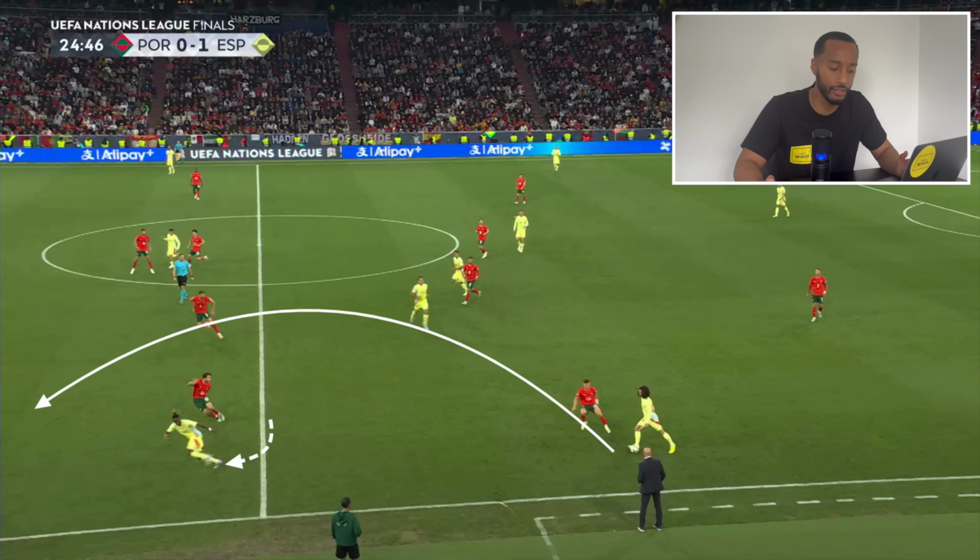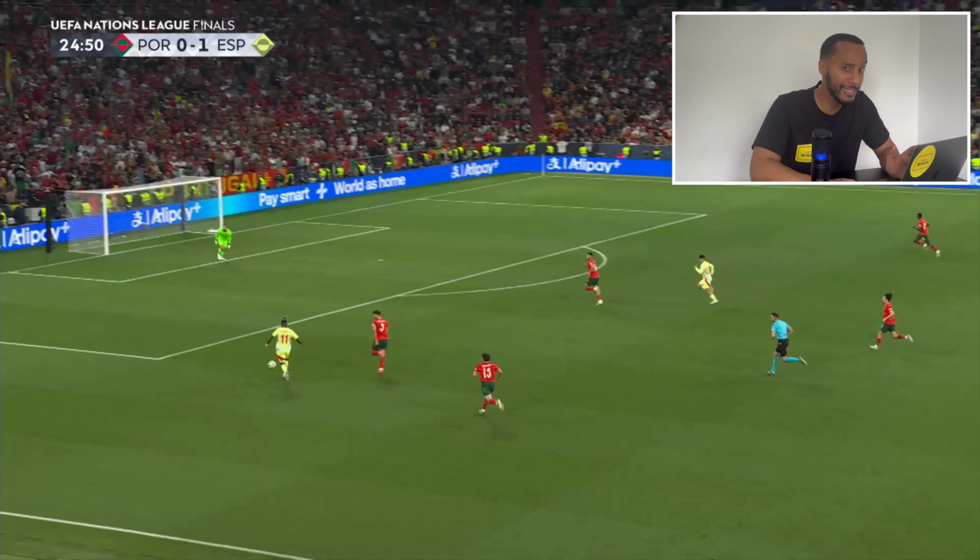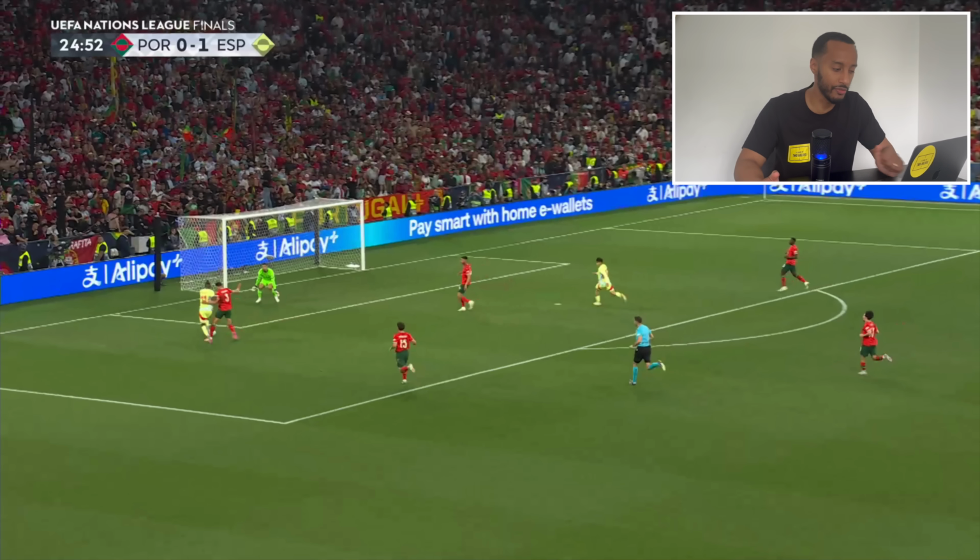There's nothing João Neves can do. You can see his momentum still facing forward as Cucurella is about to strike this ball, and it's too late. It's only the recovery pace and the defending of Ruben Diaz that sort of gets goal side of Nico Williams and just shoves him off the ball. And that's why João Neves was substituted at half time.